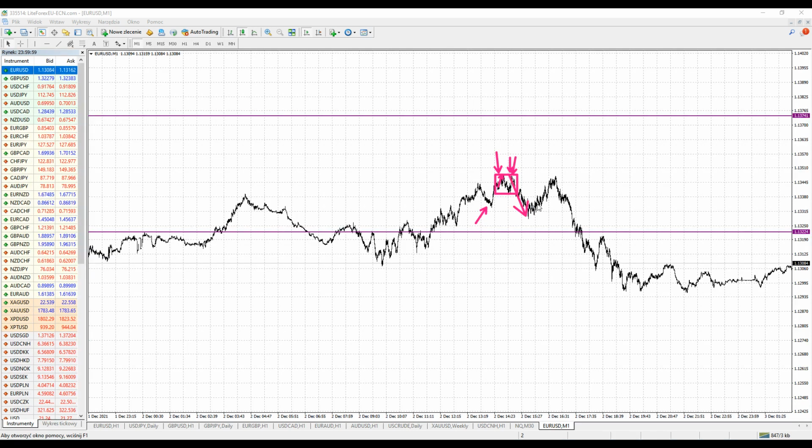In case the market goes higher from here, I would add to the position somewhere here. But as you can see, the move to the downside was quite dynamic and quite significant. The same way is going to work in a rising market. We are buying the pullback, using the so-called grid to build the long position in the direction of the trend from the higher time frame.